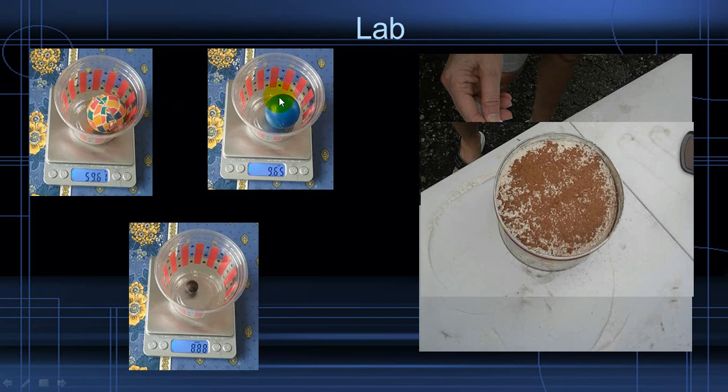So we're going to look at size and weight here. Then I have a tiny metal ball, pretty small, but look, it weighs 8 grams, almost 9 grams. So it's fairly heavy for that. So we're going to be looking at 2 different things here.